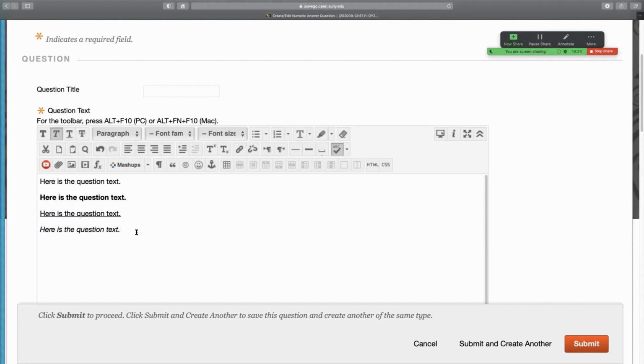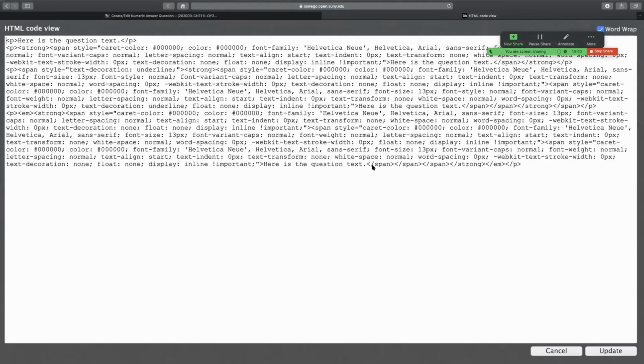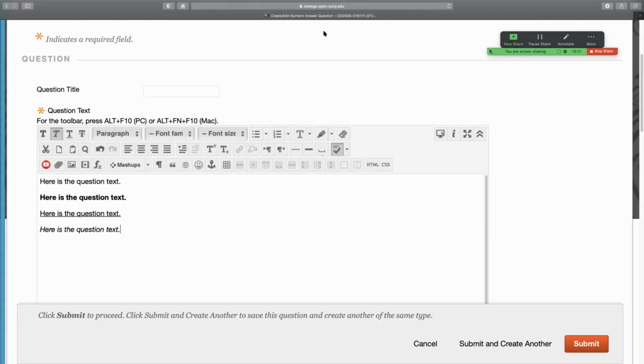In terms of the HTML, if we look here, we see a big mess. Let's start that over then.